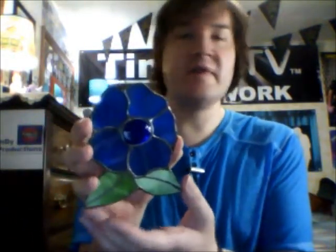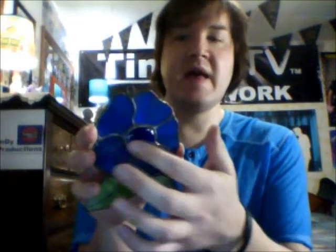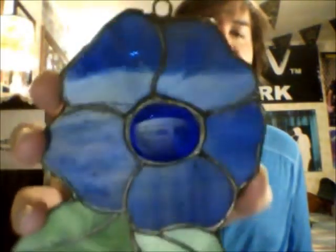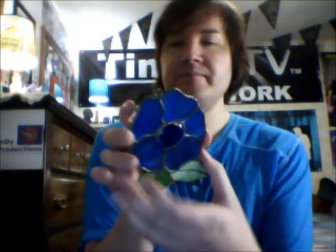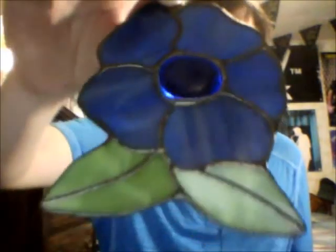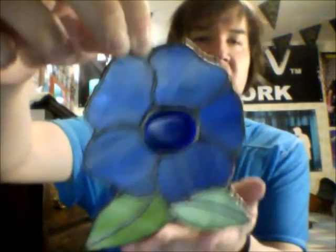features some green leaves on the bottom of it, some large petals, and in this case, as we're just talking about the jewel of the center, a very large cabochon. As you can see, pretty much most of the center of this flower is taken up by that piece. It has navyish blue petals, the green leaves, and although it's a smaller piece, it still is quite interesting for the floral design of this piece of glass, which has been hand-cut, handcrafted to form this flower stained glass.